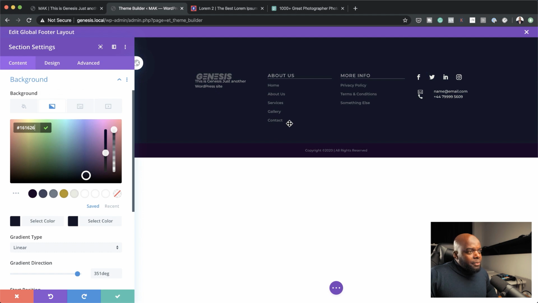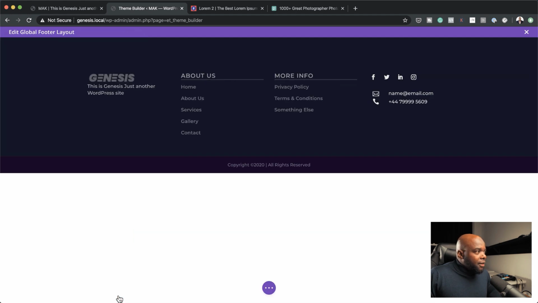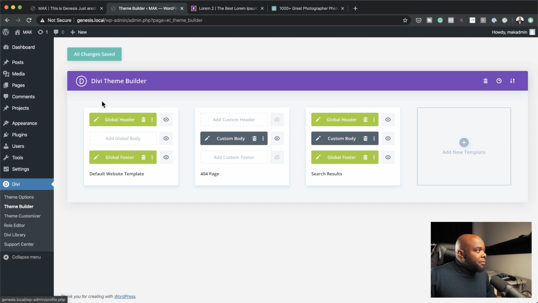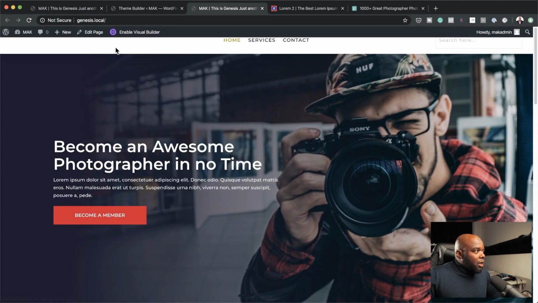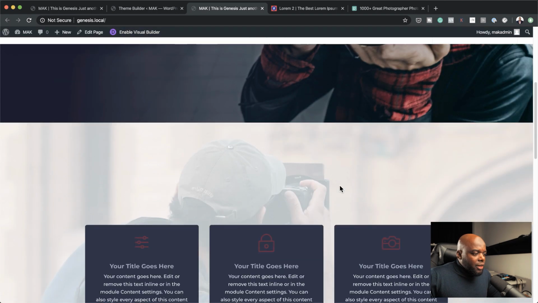Okay, so that's looking much better now. Save that. And notice that when you save this color, it'll be applied to all the pages on your website. So that's the advantages of using these templates. All right, so now I'm going to save this, close out of here. Save changes. Now, if we take a look at this website on a new tab, you notice that we don't have a logo right here. So we're going to address that in a moment.